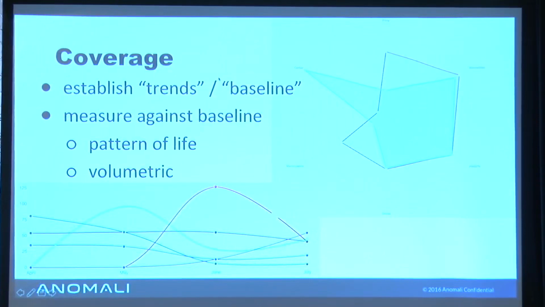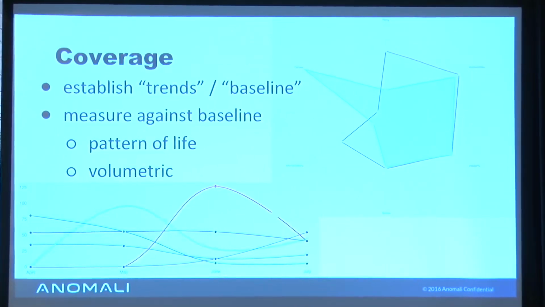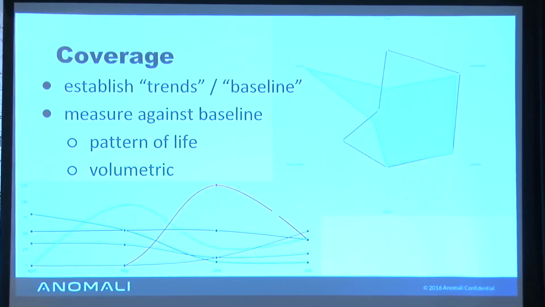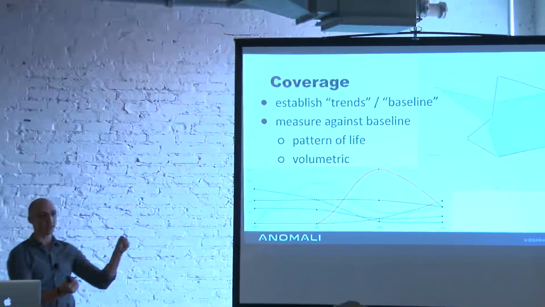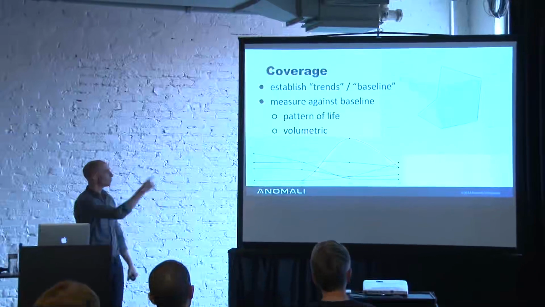create this radar chart in the upper right there, where the edge of the graph is the most amount of activity that you've ever seen for this threat ever. And then the blue lines, or the purple lines, are the mean amount of activity that you're seeing for that threat. So that's what we normally see.